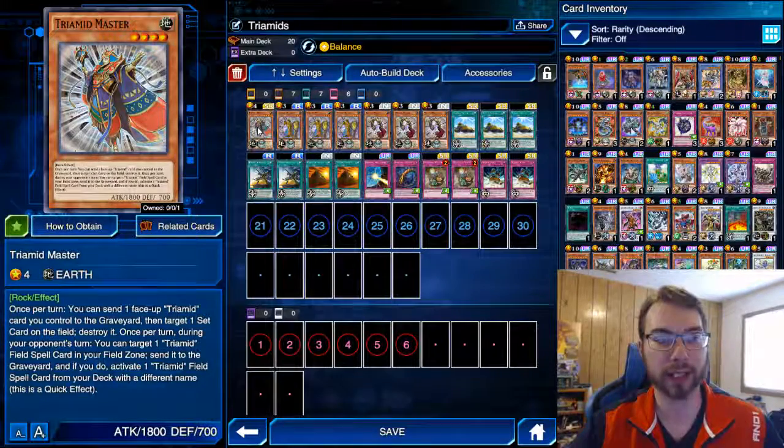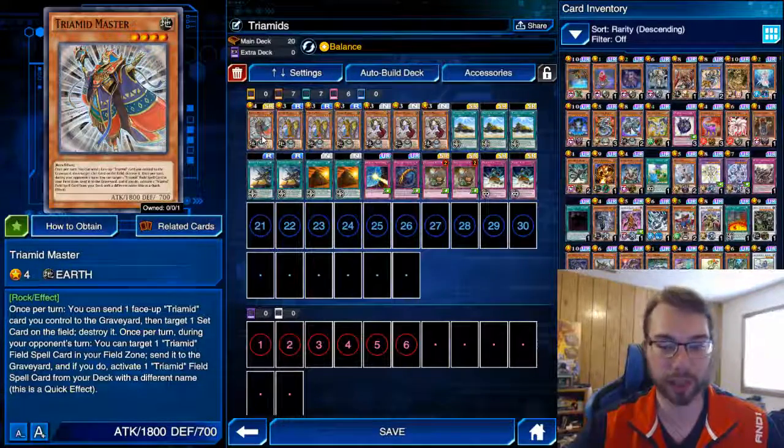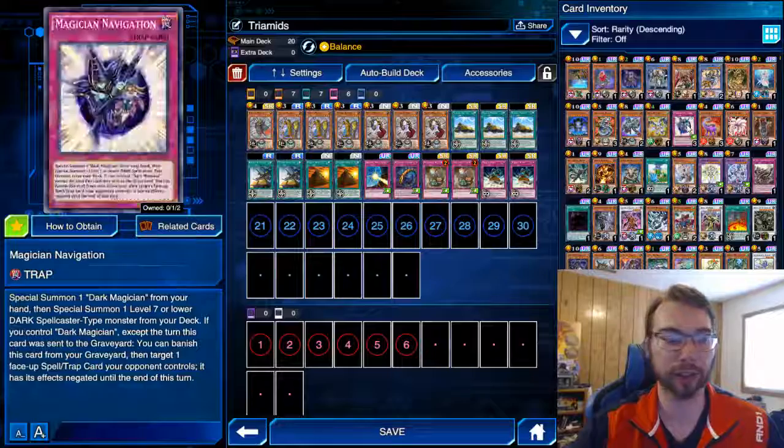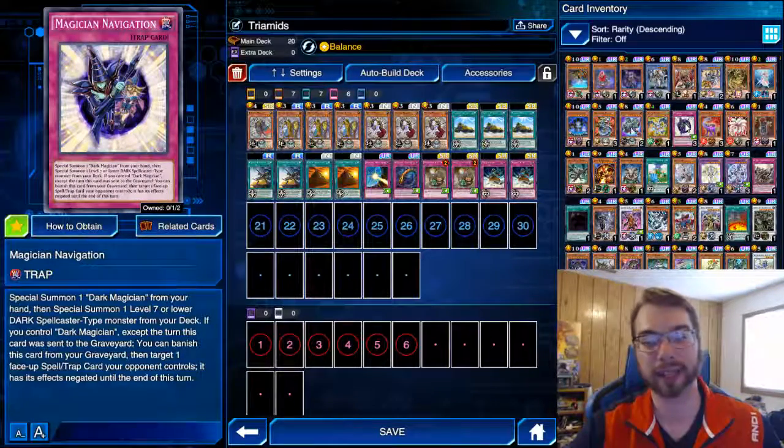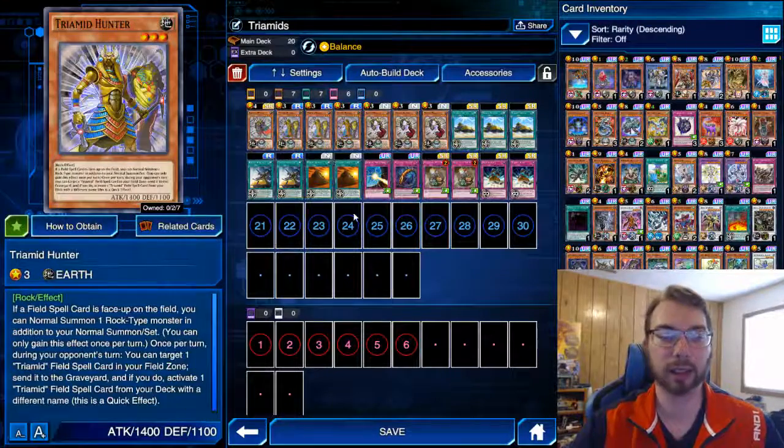I'll probably try to get another copy later on if I have extras from pulling for Vendrids. I do want to focus on picking up Vendrids from the new mini box. But unfortunately, I was trying too hard to get Magician Navigation over here, so as soon as I got the Magician Navigation, I didn't try for anything else. So Trymid Master unfortunately got left in the dust.